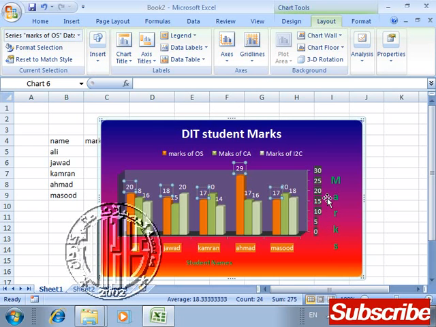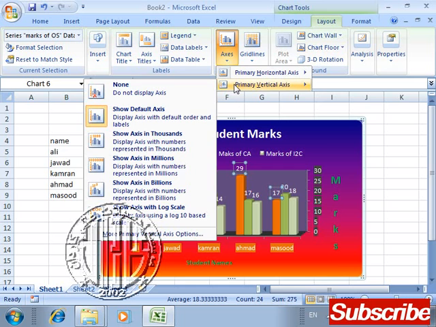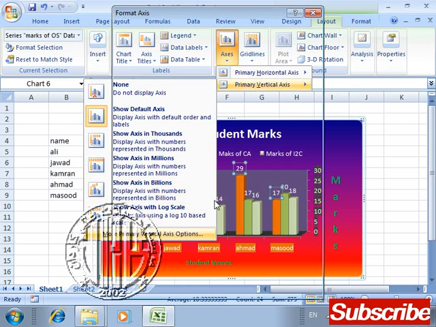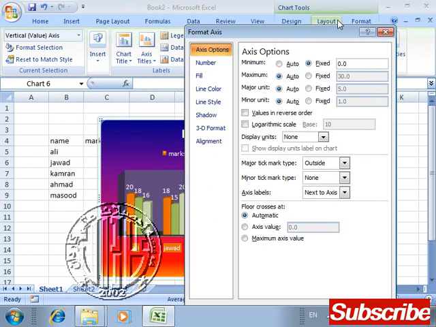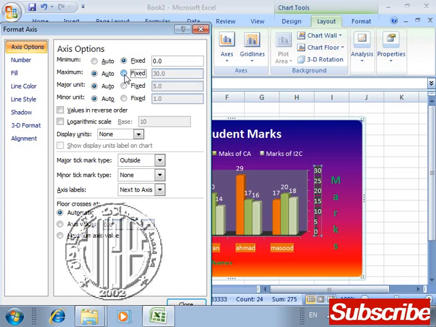Okay. Furthermore, I am talking about how you're going to arrange it or make it bigger. Just like from 0 to 30, I want to make it from 0 to 100. Okay. Automatically it will not be possible to do so, but here you're going to change the primary x-axis. Okay, just go over to the more axes, and here your minimum value is 0. Your maximum value will be what? Maximum value is 100.